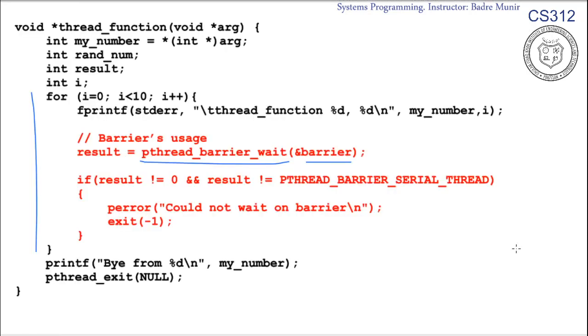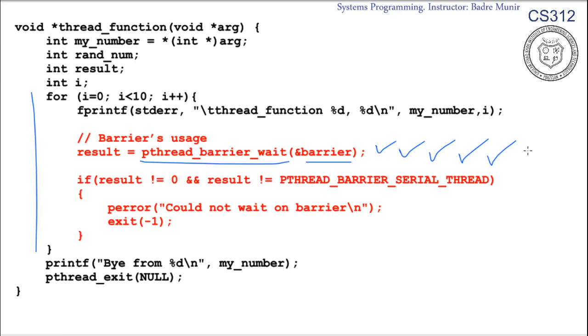What this means is that when a thread calls pthread_barrier_wait, that thread would be put on hold. It will get paused. This call pthread_barrier_wait will not return back immediately into the code. So the first thread comes along, it calls pthread_barrier_wait, it gets blocked. Then the second one and the third one, and this could be any of the 6 threads. Then a 4th thread comes along, and then a 5th thread comes along. The same thing keeps happening. All the threads keep getting blocked.